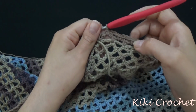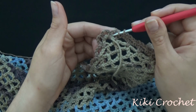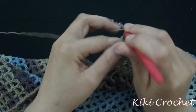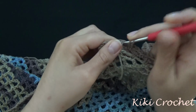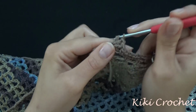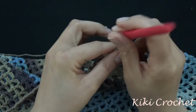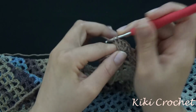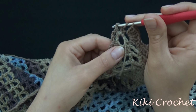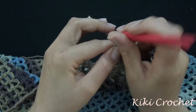So after the last chain 3 space, in the last chain 3 going downwards, I'm going to work 5 double crochet. 1, 2, 3, 4, and 5. Go right ahead in the bottom corner, chain 3, and work 5 more double crochet.